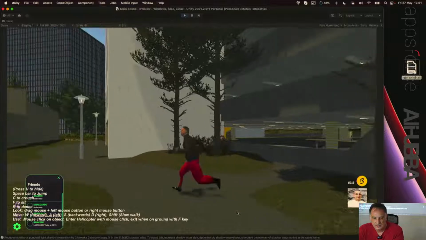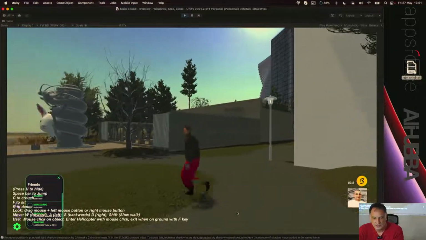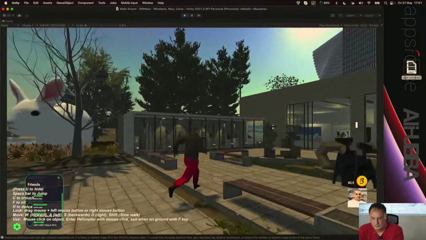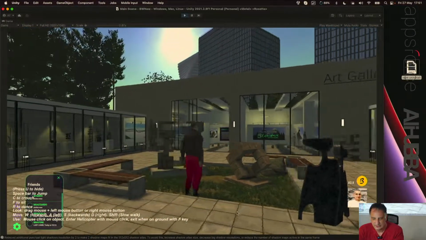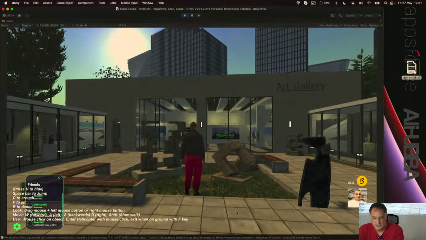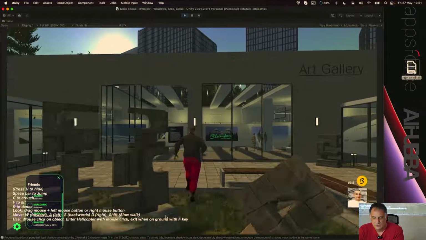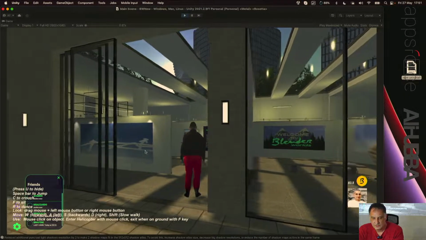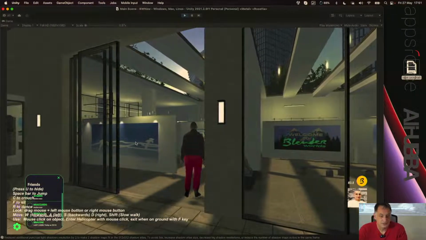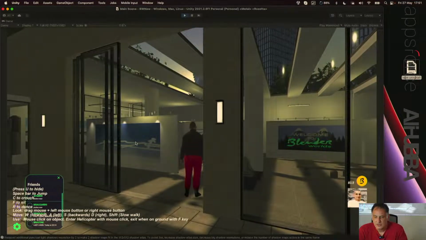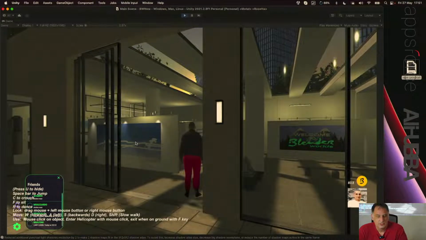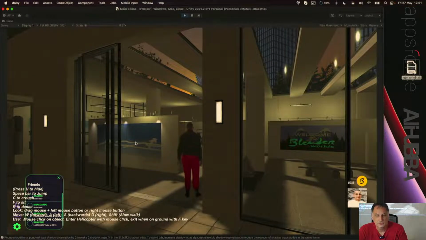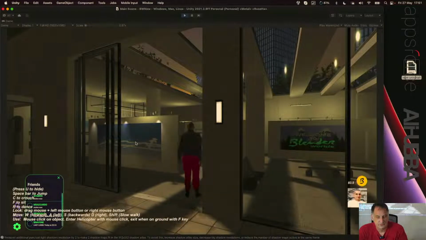So what I can do is go around, and here, for example, is my gallery. Okay, so this is the art gallery, which if I go inside, I can see this is actually original art by some artist, and if I like this, I can click on it and it will take me to the NFT site, so I can purchase this sort of stuff.